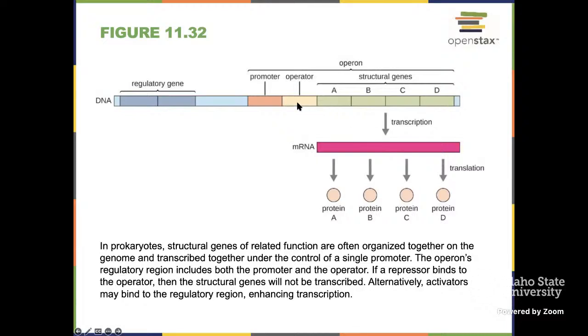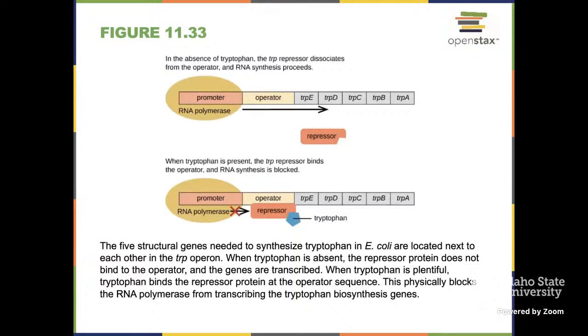The operator, we'll see more details with this in a second, with some regulation with this that could be turning on or turning off the transcription and the production of these proteins. So we build this message, we make this entire copy, and from that bit, these 4 different genes, we've got, in this case, 4 different protein products that we are producing. And we're making them all at once. We need all of these things to utilize lactose or tryptophan, both of which we're going to talk about as we move through the last little bit of this.